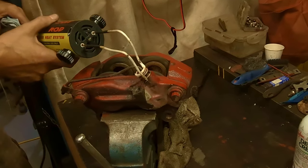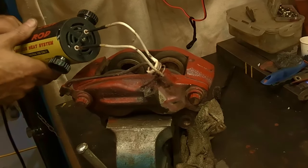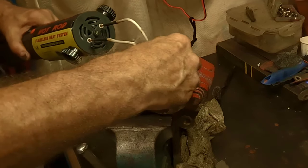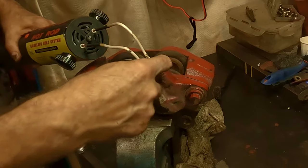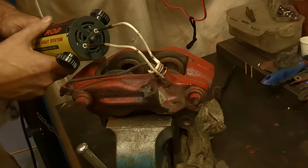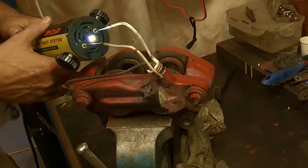Okay, I'm going for these nuts. I was going to use a torch, but I figured, well, why not use the induction? So let's go for the induction. Let's see how it goes. My coating's all come off, so hopefully it doesn't arc up on us. Ooh, that's quick.